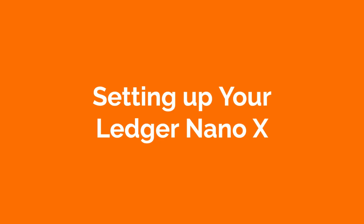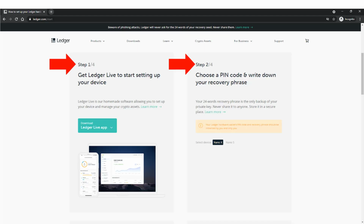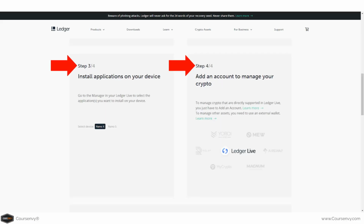Setting up your Ledger Nano X. So to get started, go to ledger.com/start. Step 1, you'll need to install Ledger Live on your device. Step 2, you'll choose a PIN and write down your recovery phrase for this Nano device. Step 3, install the applications on your device, such as Bitcoin. And finally, you'll add an account to manage your crypto.